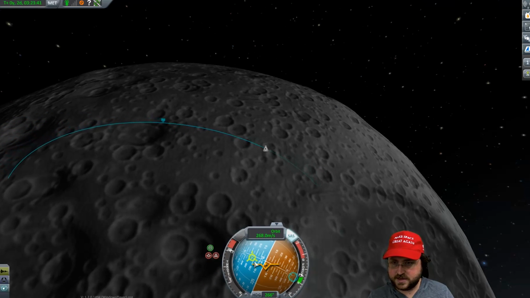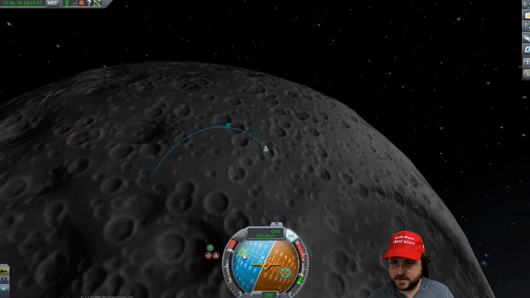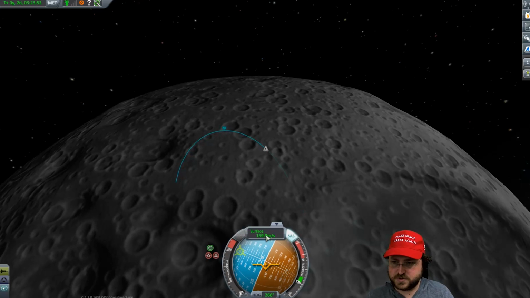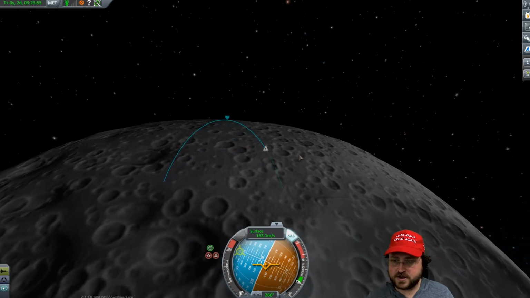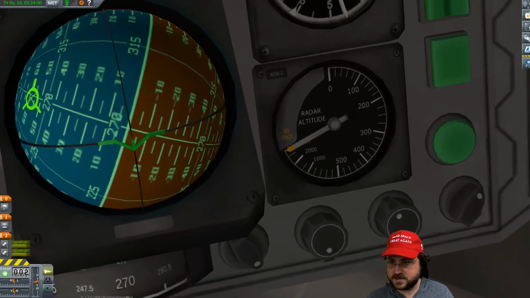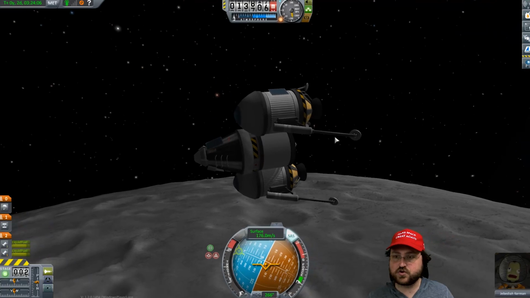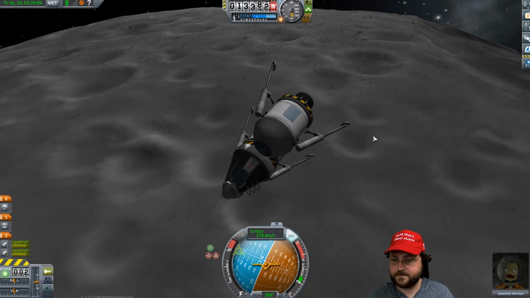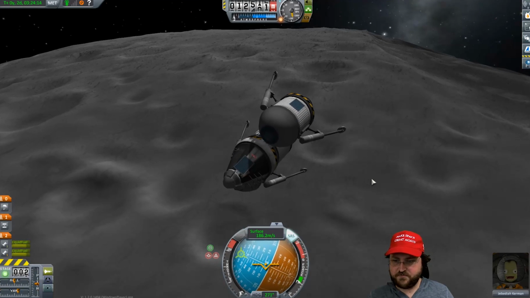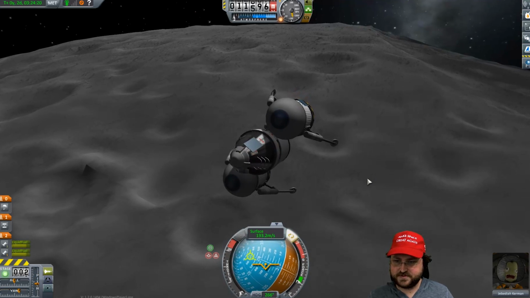So I'm just burning horizontal, and really what I'm doing is the retrograde marker is going to go to the top of the ball here at some point. And that's looking okay for now. It's not quite at the top, but it's getting there. I'm going to switch to surface mode here, which will happen automatically at some point, but it's much better. In our little cockpit, we can switch down here and take a look at the altitude radar, which once we get within 3 kilometers of the surface, will tell us how far we are from the ground, which is different from the altitude over here. And that's important to know. So hopefully we don't rip Jeb, but it'll be a little bit annoying if we can't get back up.